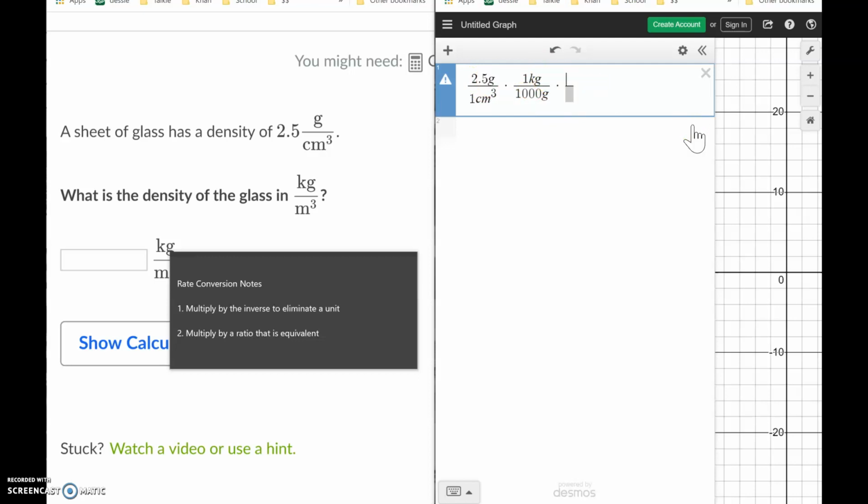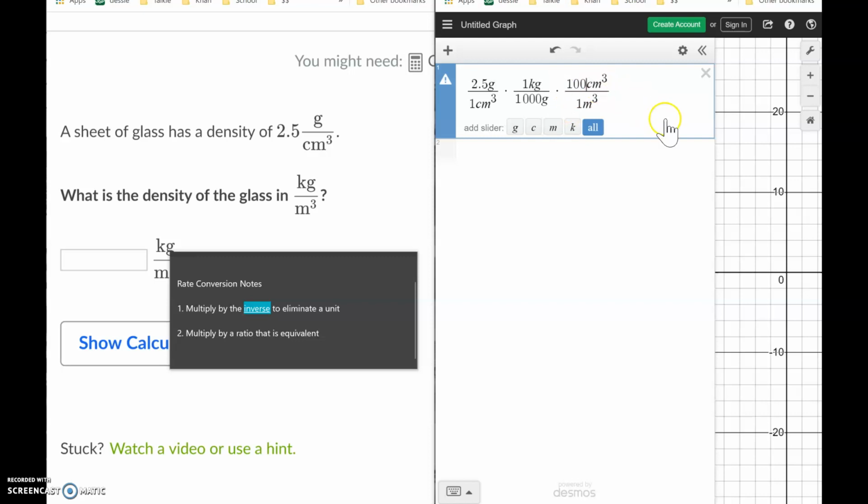Now let's go ahead and convert our centimeters to meters. So centimeters is in the denominator. So the inverse here, I'll go ahead and underline this. The inverse would be multiplying centimeters in the numerator, and we're going to multiply centimeters cubed. Okay, that's important. Which would mean that we want meters in the denominator. Okay, so meters cubed. And then we got to come up with a relationship. So how many centimeters are in 1 meter? There are 100 centimeters in 1 meter.